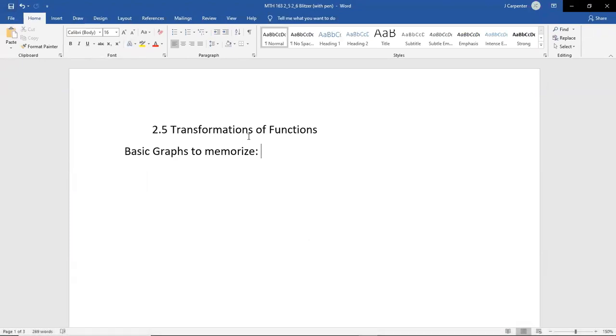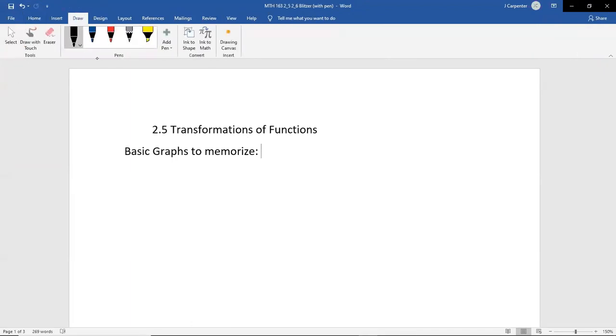So the 2 things you don't get to forget are the 4 or 5 or 6 basic graphs you're going to have to memorize, which I'm about to lay out for you, as well as how you can simply shift them left, right, up, and down, reflect them across one of the axes, things like that, because there are some subtle differences to some of the details, but let's get there when we get there.